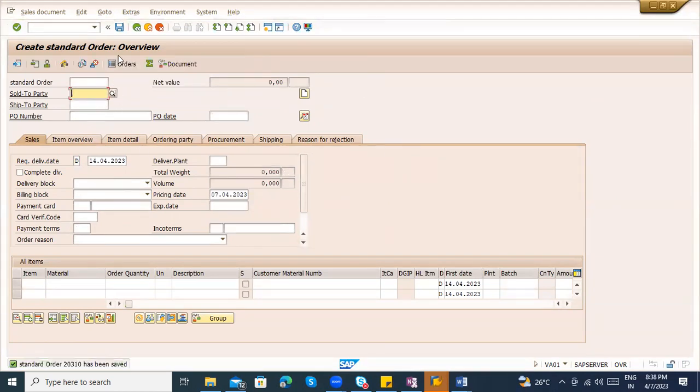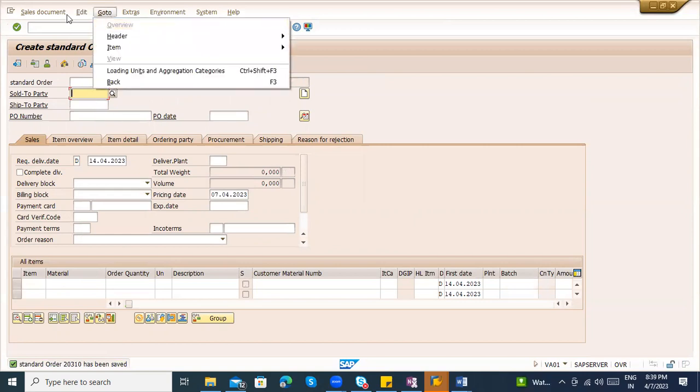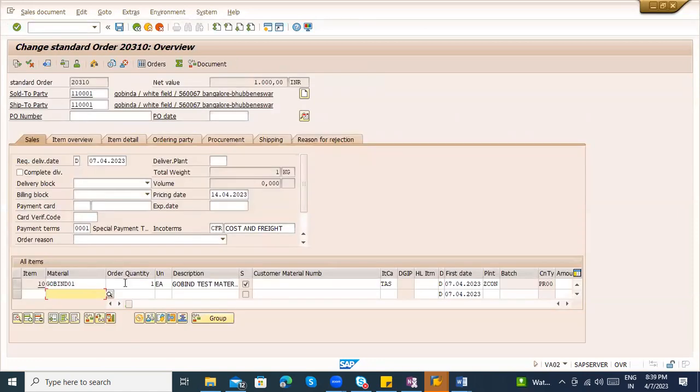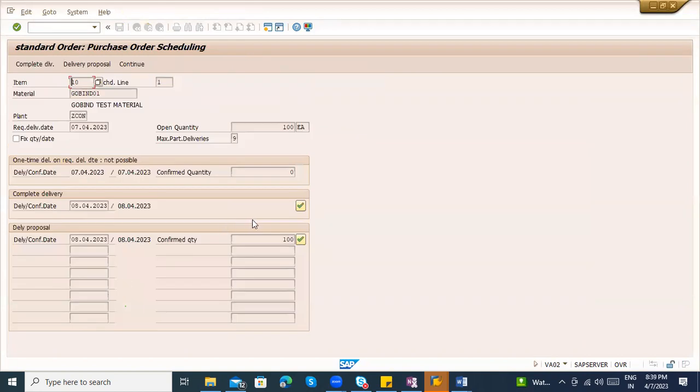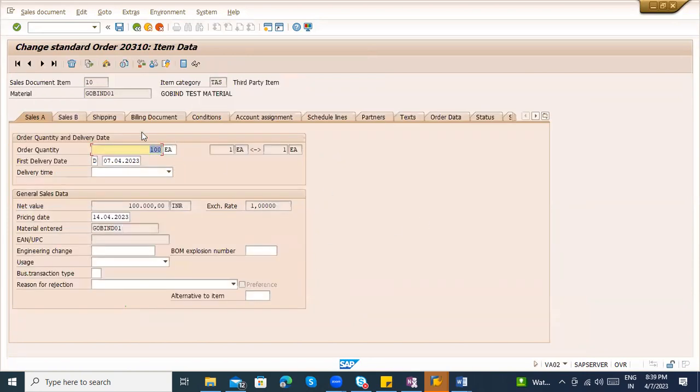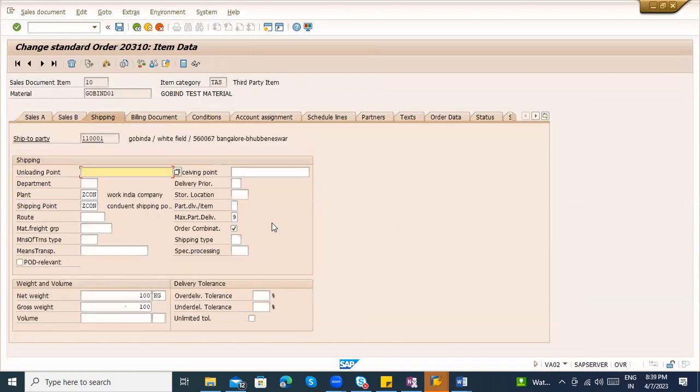Can we change the quantity of the sales order to check? Just to double check. And at the line item level, it was basically giving us some error. Now can we try to save it?